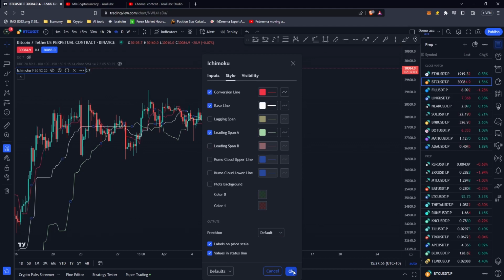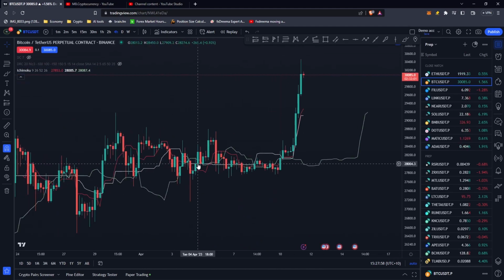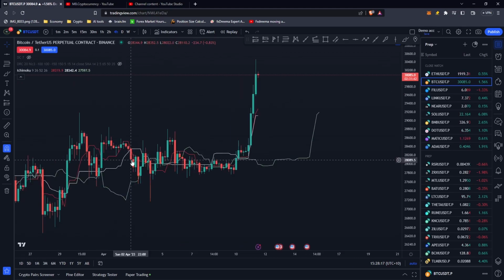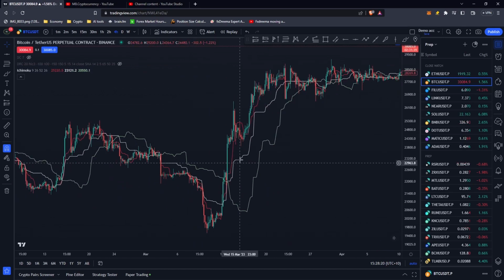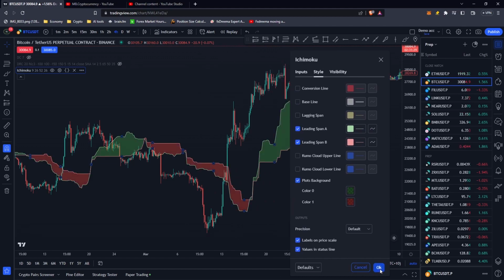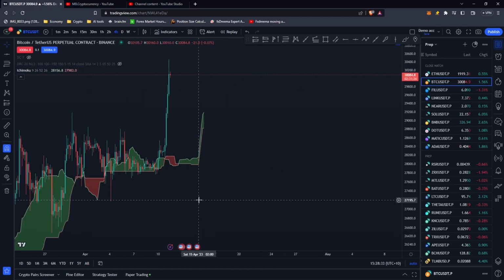It is the average of the baseline and conversion line. So it just adds baseline plus conversion line, then it makes the average, right? As you can see, between these two the average is here, but again, it is a leading indicator, so it shows 26 candles in front in order to form the cloud itself. This is really simple as well. You average the baseline and conversion line, and it shows it 26 candles in front. And then when you understand leading span A and leading span B, you have a cloud as well. I just tried to make it as simple as possible.